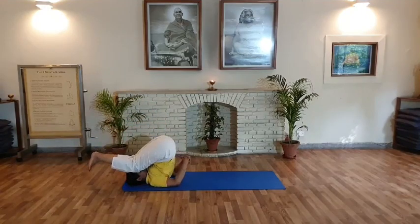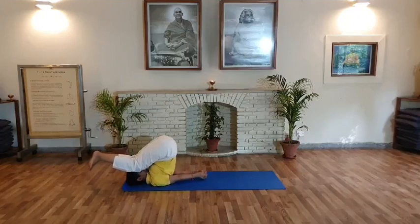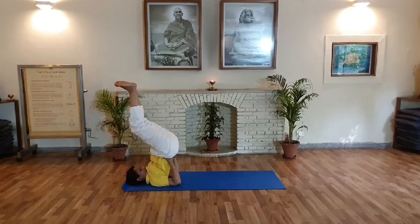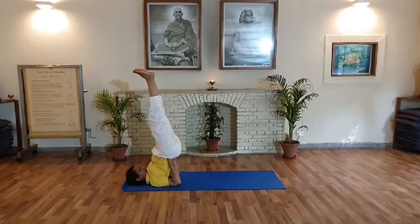And then try to bring elbows in more if you're really comfortable. Release the support, interlace your fingers behind your back. And bring elbows in more and again, re-support your back. And lift both legs straight up. Wonderful, very good.